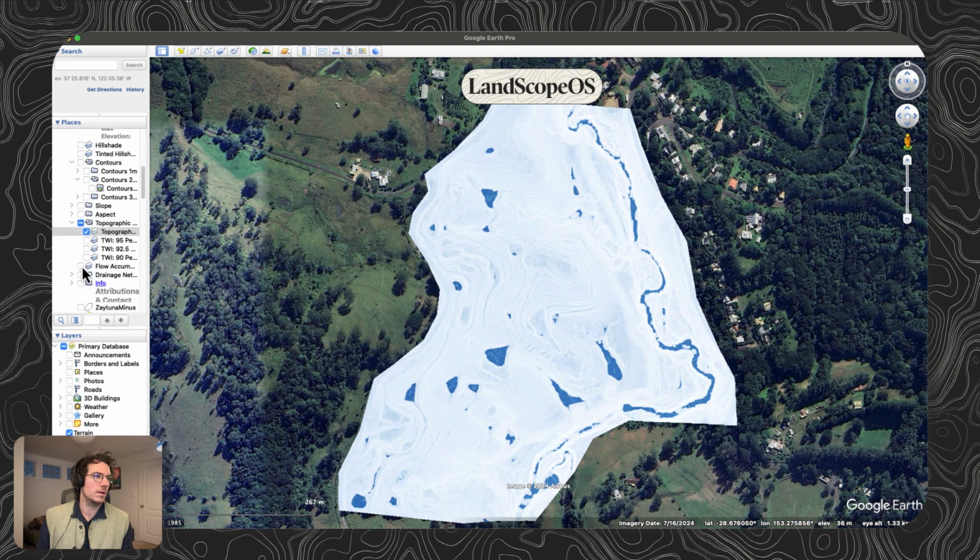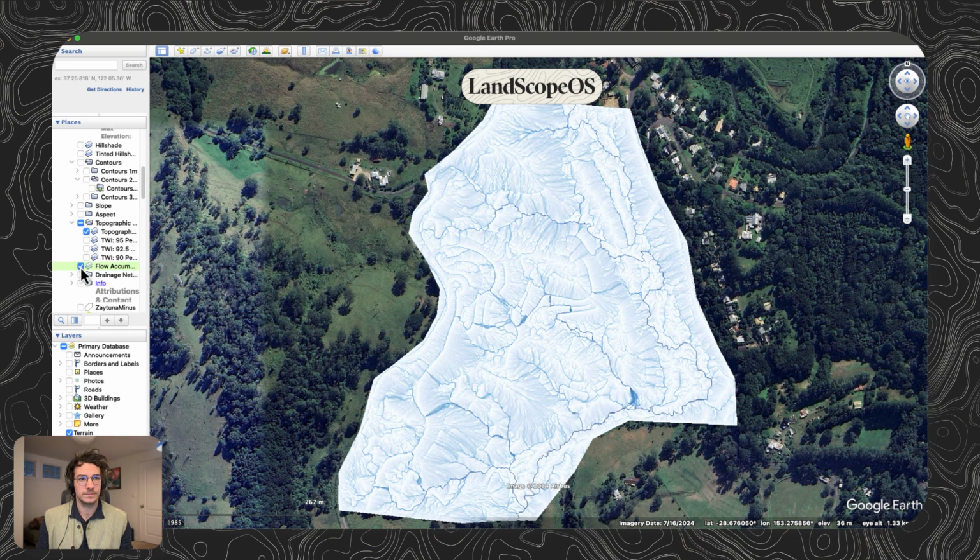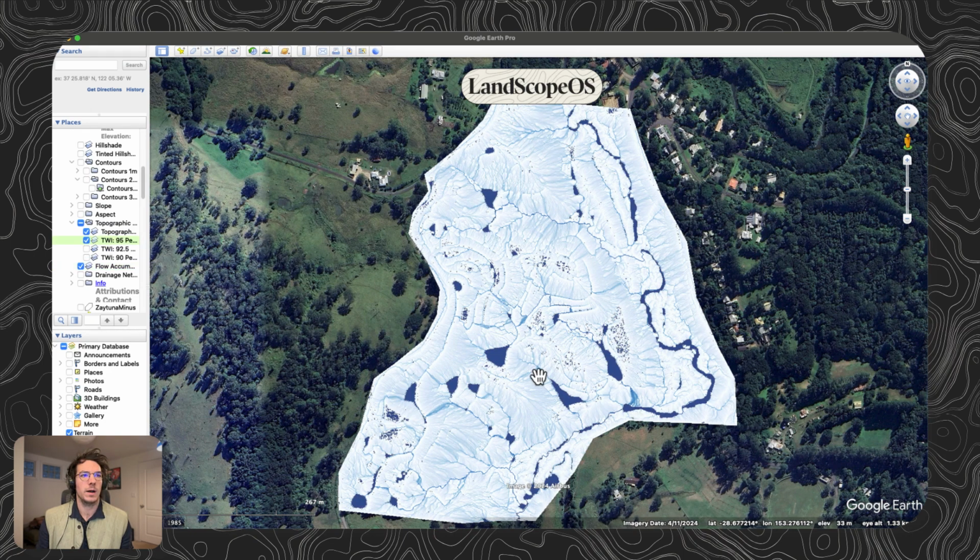And if we put on the next layer here, which is the flow accumulation, this is using one of the more advanced flow accumulation algorithms available, and you can see how these swales are actually capturing that water and how they cascade down slope.